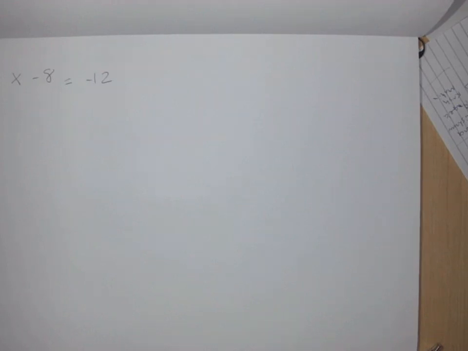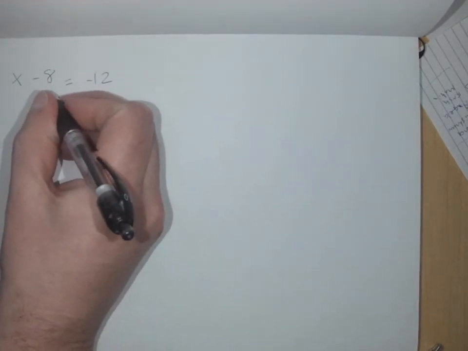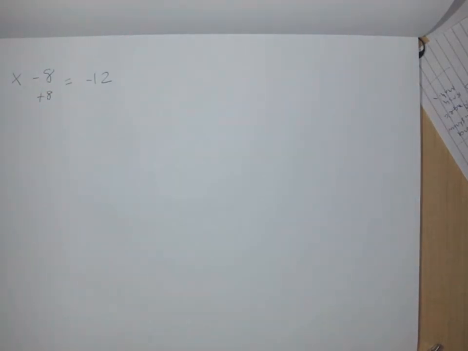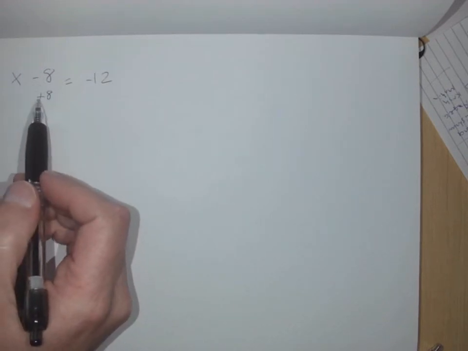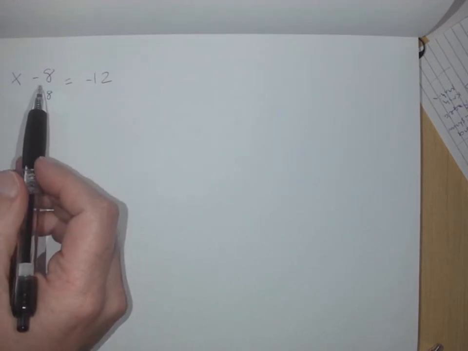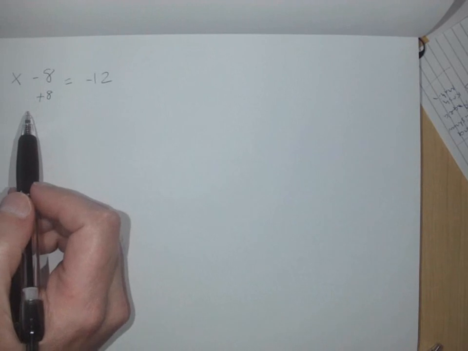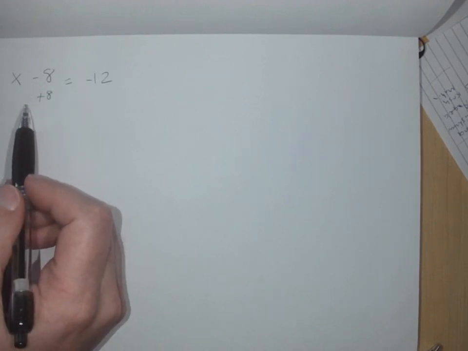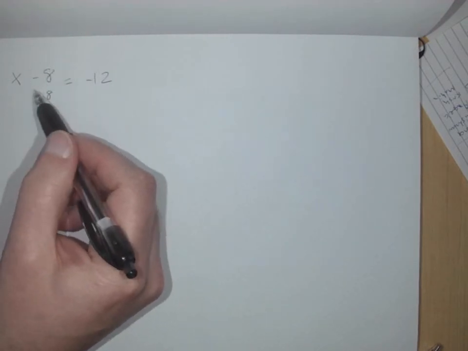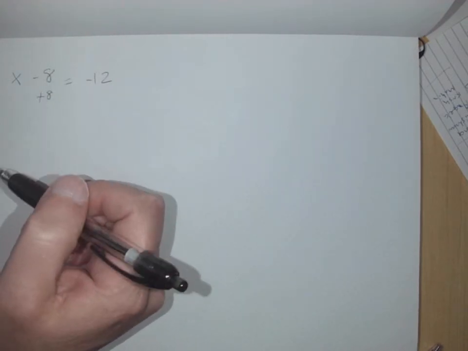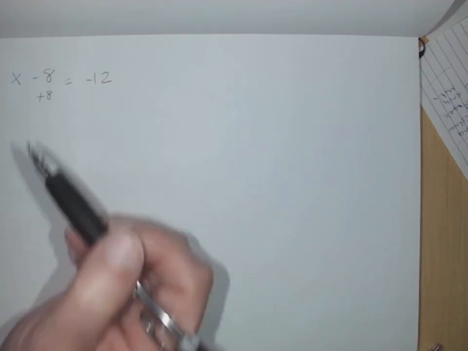So I go on to step 2, which is to get the variable alone, which means I don't want the 8 here, okay? So I need to add 8 because that pairs it out to 0, and I'm left with nothing. So the mistake kids sometimes make, I've seen both. I've seen they put a negative 8 here, I guess because there is a negative 8. No, the whole point is to make it nothing so that there's no numbers left, right? That's what we call isolate the variable, get the variable alone, which means we have to get rid of that term, okay? We gotta get rid of the negative 8. So it has to be positive 8.